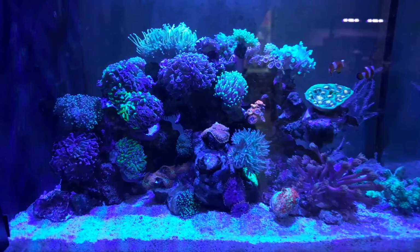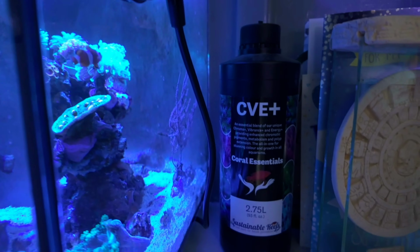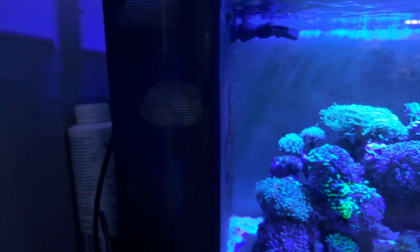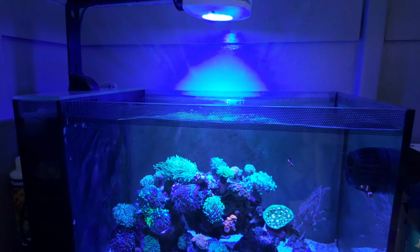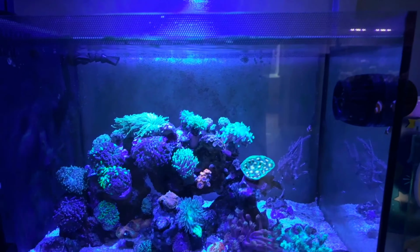He's doing fantastic, like I said. As for the dosing schedule for this, guys, which some people have asked about: I dose the CVE twice a week. The Coral Essentials, I also dose, and the Coral Power Grow Ready, I also dose that as well. Clean the glass, obviously. And basically that's about it, guys. I do a 20 to 30% water change every 2 weeks.